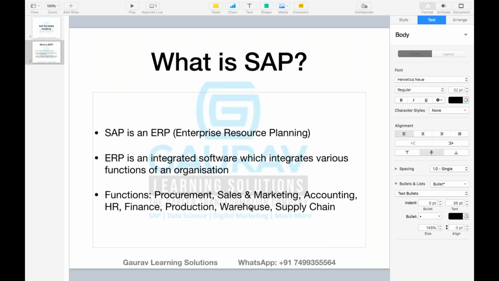How will it make life easy? Just think, you are from the procurement department, I am from the accounting department. Let's say you created a purchase order and sent it to the supplier. Now the supplier has sent the material, that material will come in the warehouse, and the supplier will send the invoice. That invoice will come to accounting. Now your supplier is asking you to make the payment. You created a purchase order from procurement, but you are not aware whether the material has been received in the warehouse or the invoice has been received by the accounting team or not. Because you are using completely different softwares.